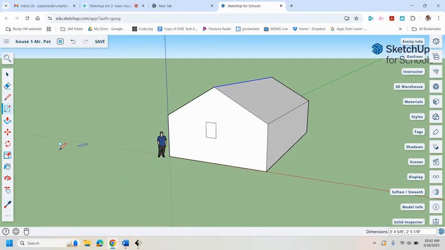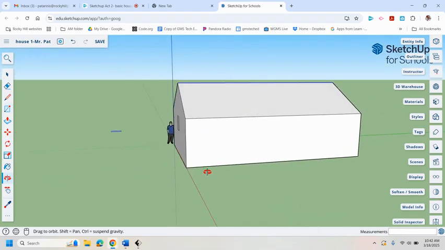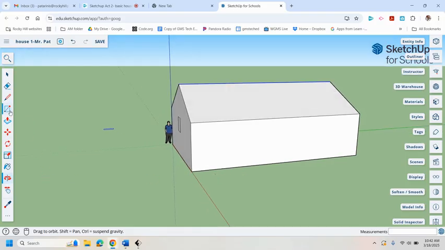All right, pretty simple. I'm going to use my orbit tool to turn my guy around to this side. I think this is where I want my front door to be. All right, and once again, I'm going to make a little rectangle like here, and maybe make it 4 feet, comma 6 feet. Enter, and that is my rectangle. And remember about this push-pull tool. I can start lifting it up, and I can make it, let's call it 12, which will automatically make it 12 inches high. Okay, so that's kind of like the front step of my house.